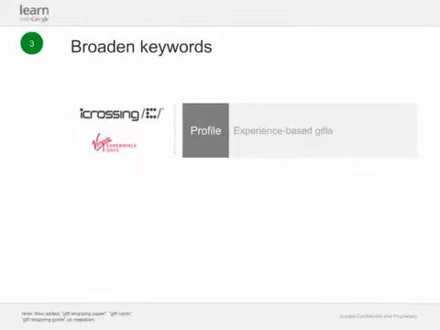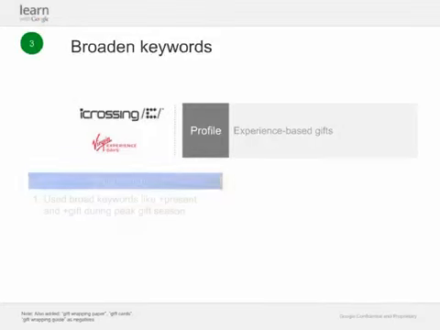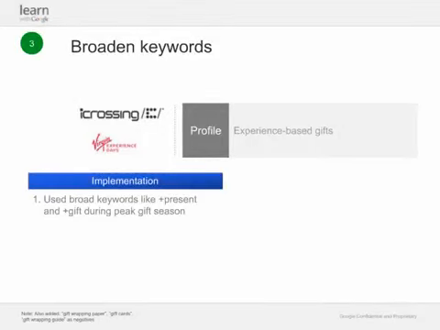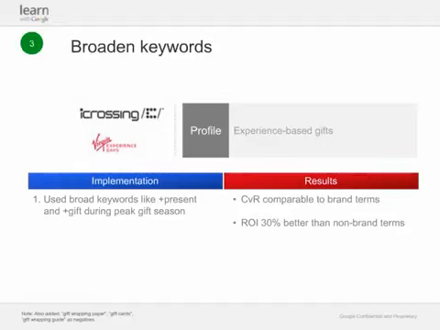And finally, iCrossing. In terms of broadening keywords, we all know that there's a bunch of evergreen keywords and some seasonal keywords that are just extremely competitive in each vertical or category within AdWords. And Virgin wanted to advertise on keywords like present and gift ideas during the peak holiday season, which is obviously the most competitive time for them. It's something that they couldn't really afford historically, and so they used remarketing lists for search ads to just target their bids on these keywords towards those folks that have been to their website before.